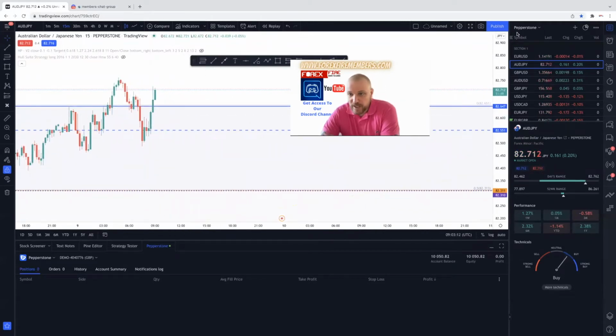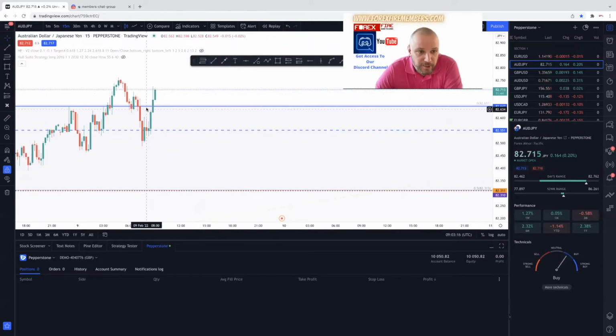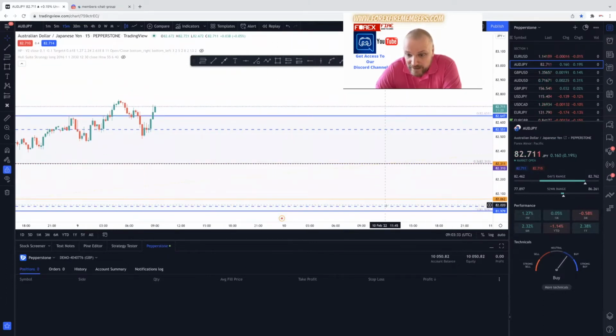Now this is where you need to be patient. It's very important to be patient. Yes, we've had a bounce out of here. But if we've had a bounce out of the daily range, the daily candle, so that's the daily high. This would be the daily open or close area. This is your center point of the previous day 50% candle. We go lower. You've then got your daily open or close here, and then you've got your daily low, daily high, daily low, open and close on the dotted 50%.